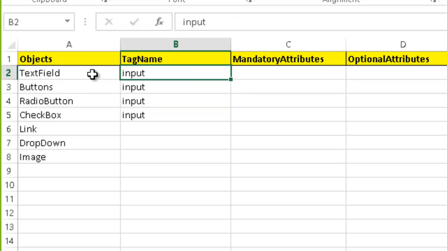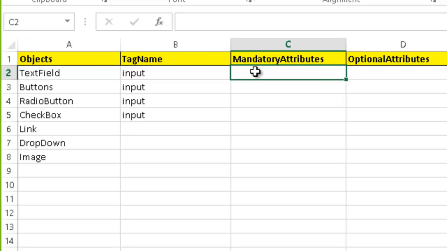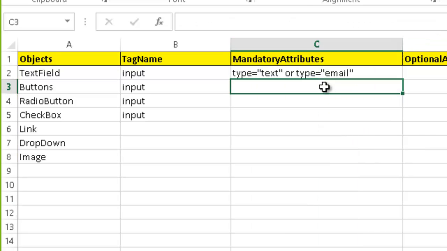But the mandatory attributes will differ. In the case of the text field, the attribute which you will always find is type equal to text, or in some cases you might also find type equal to email. For the buttons we have type equal to button, or type equal to submit.